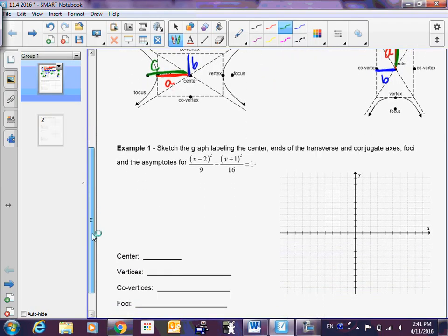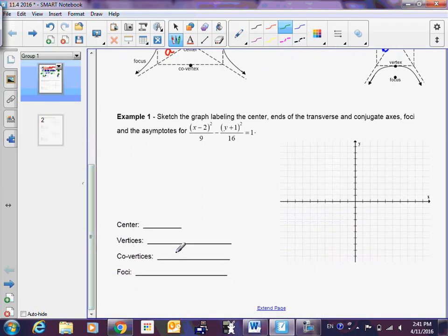All right, and as far as how to find the center, that's going to be the same as what we did before. Okay, the only difference is if y is first, then you got to account for that, but that's not what's happening here. Okay, how do I even know this is a hyperbola, by the way?